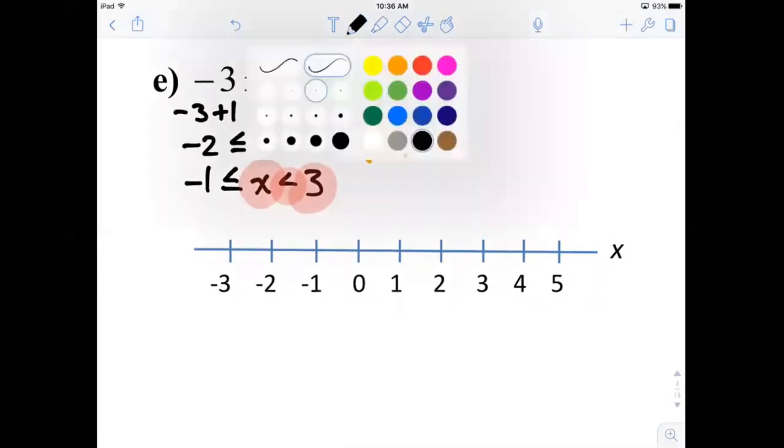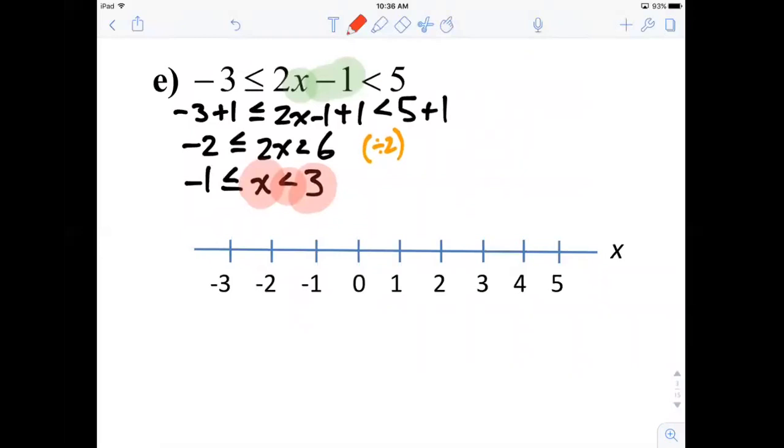So let's represent that on our number line. We'll start from -1, but we recognize that it also could be equal to -1, so I put a solid dot there. It's going to go all the way up to 3, but not including 3. So I can go all the way to the spot where I see 3 and put an open circle there, meaning that it's going to get as close as it possibly can, but it's never going to land exactly on that point of 3. And then it's going to include all of the values in between. And so we've represented that in this case, not with an arrow that extends infinitely one way, but it just includes the points in between those values.